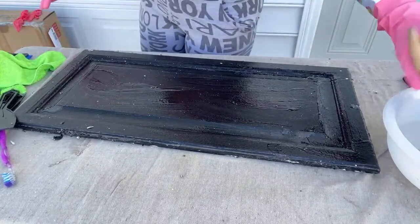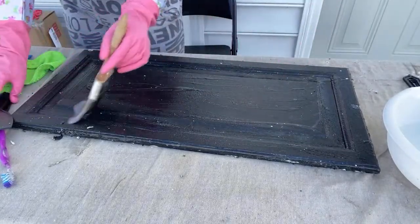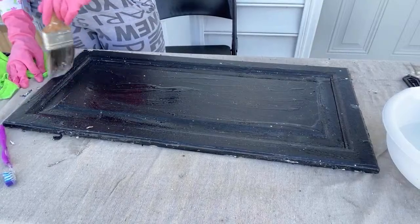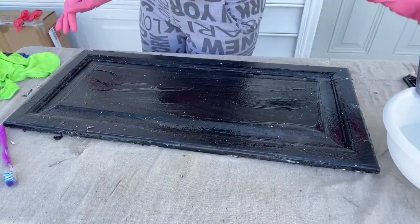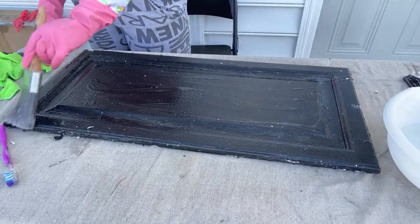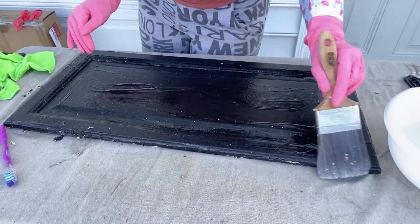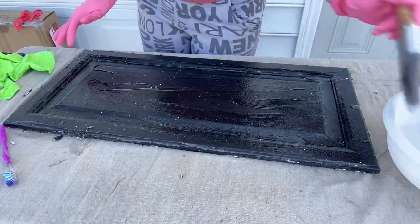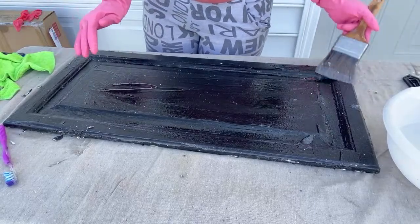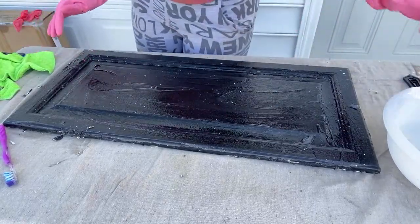And I still got 3 more of these to do. But I want to work on them one at a time because I don't want it to get hard, and that's me wasting product. I felt like that's what I did yesterday too. If I'd just taken my time and taken care of one and then gone to the other, I wouldn't have wasted so much product. But I bought 2 just in case, so I still got enough to remove all of them.